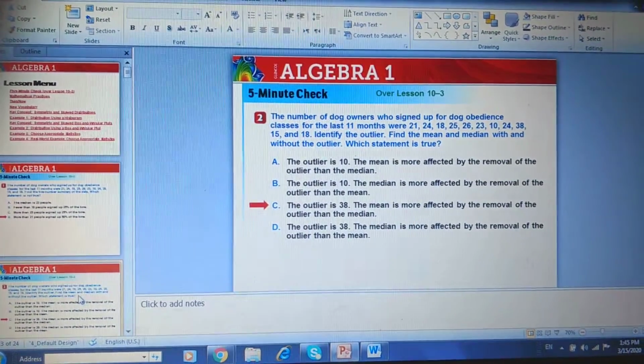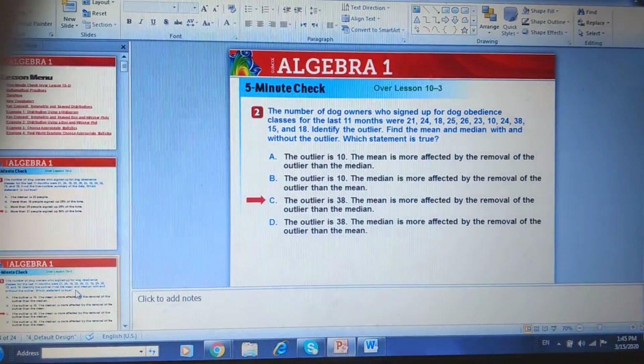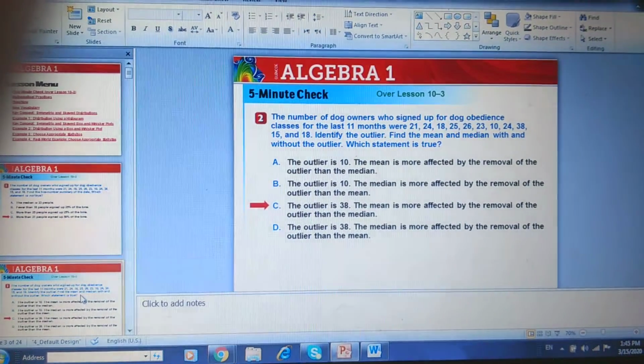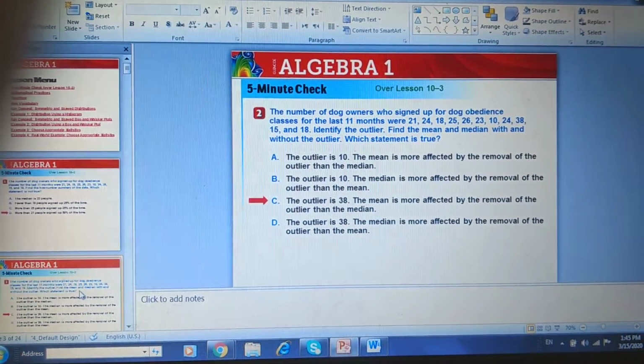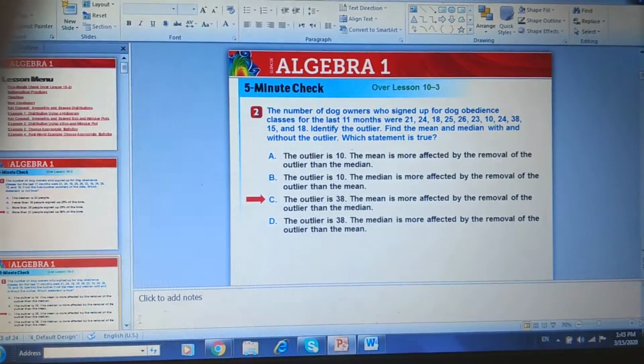After it, slide number 3, we also have another example about the previous lesson. It wants me to find the outlier and whether it affects the mean or median or what. Also, this question is solved.